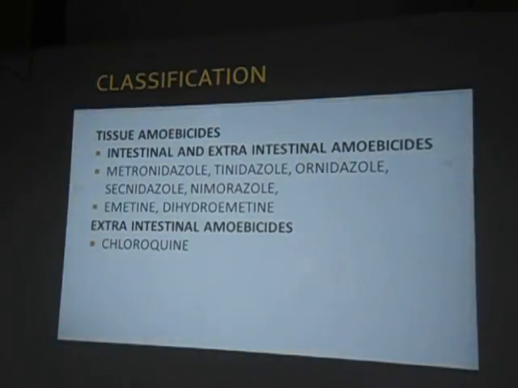Okay, we have other drugs such as emetine and dehydroemetine. Have you heard these terms before? Emetine, dehydroemetine, ergotamine. The name itself suggests they are agents which can induce vomiting. Extraintestinal amoebicides, have you heard of this? Chloroquine, the antimalarial drug, is over for you. Yes, chloroquine, hydroxychloroquine, all these drugs are there. They can also act as extraintestinal amoebicides.